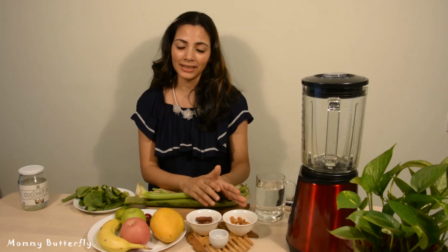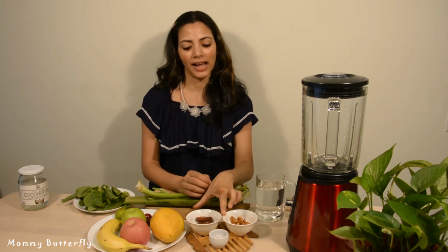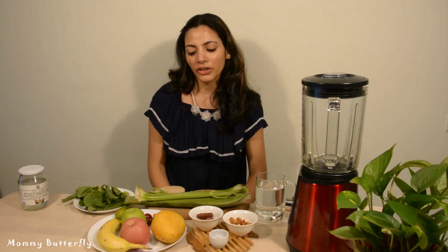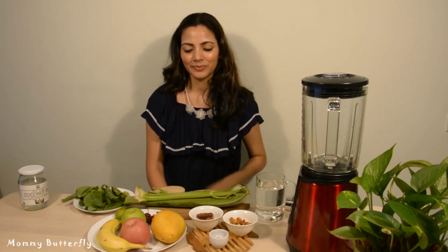And then add some nuts. If you like your smoothie to be a little bit sweet, then you can add dates or you can add honey. I prefer dates, and also this mango is very sweet, so it will be a little bit sweeter. But I'm not using mango every time. It's seasonal fruits. I'm always trying to use seasonal fruits, not going for expensive ones. But today I had some cherries, so I'll be adding that just to add some color.